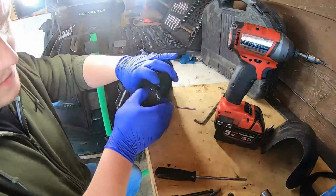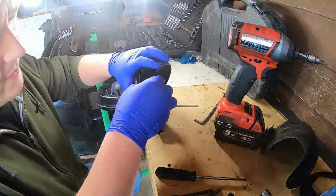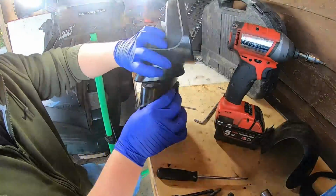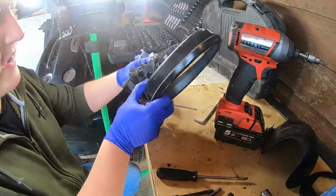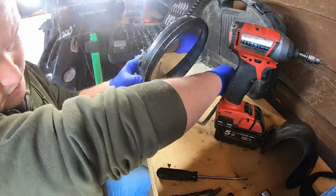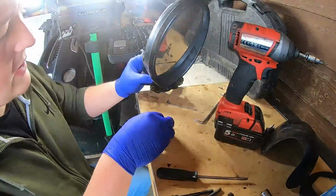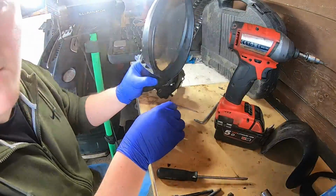We have to twist it around so it locates properly. That goes in there like that. So that sat in there. And then this is going to be a tricky bit of getting these screws back in. Again, they're a T10. So if I do that, because that's going to be quite hard, then I'll get back to you.